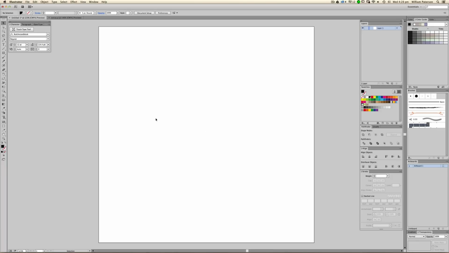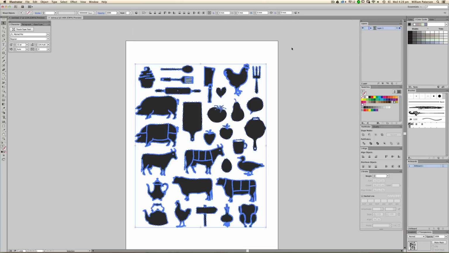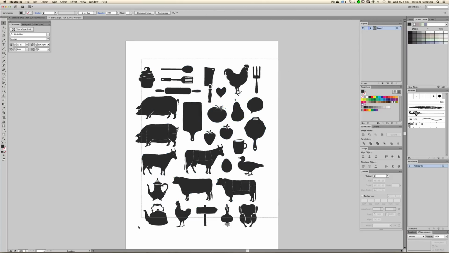So here we have a blank screen, so make sure you have a black screen, and I'm going to be using a cool font which you guys will love, and it's called Butcher. And I've got a link to this font in the description. Now it is $20, but you should pay for fonts if they're good, and this is a very good font and it comes with a load of added extras.